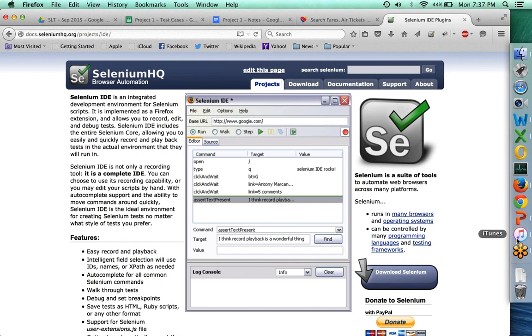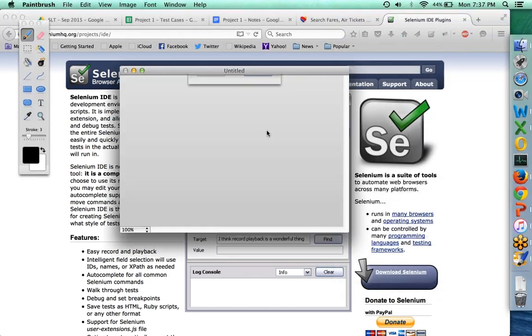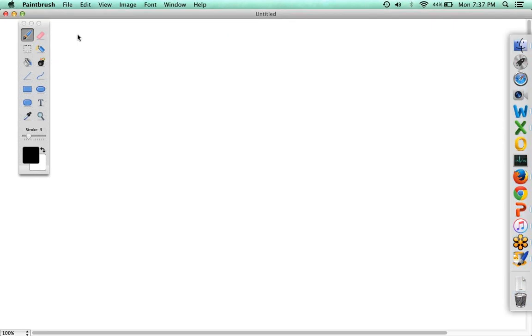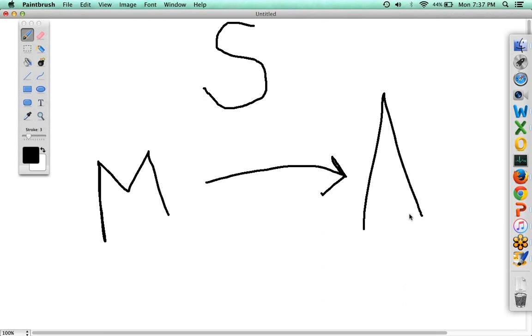Now, Selenium, team, if I can use my paintbrush, we're starting with IDE because that's a great area for us to start, and we'll look at the basics of automation. Selenium is all about taking a manual process and seeing how easily we can do an automation out of it.